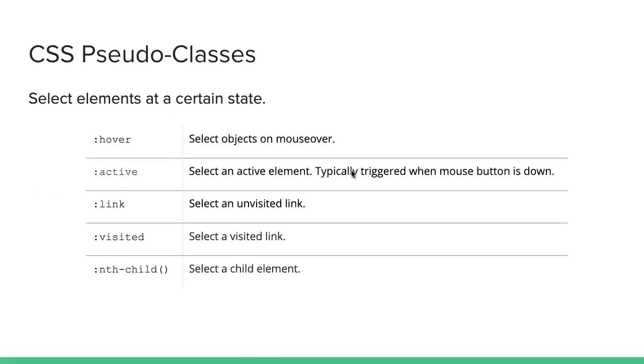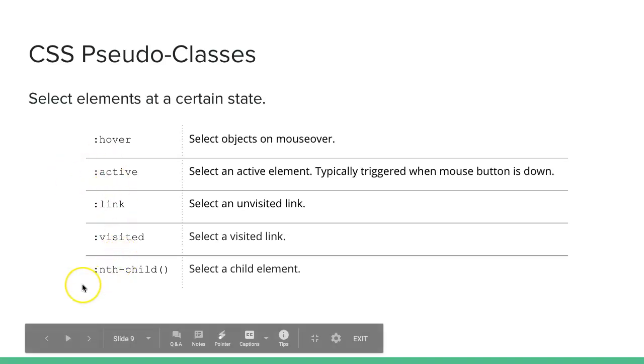There's also pseudo classes, which I'll show you better. Pseudo classes can actually manipulate the state of an element. For example, you hover over things and things change, right? You do that all the time on a website. You can control that with :hover. We'll take a further look at it in a second.